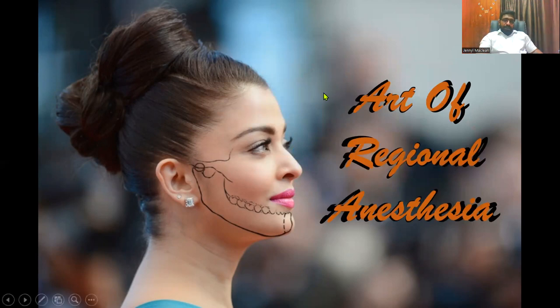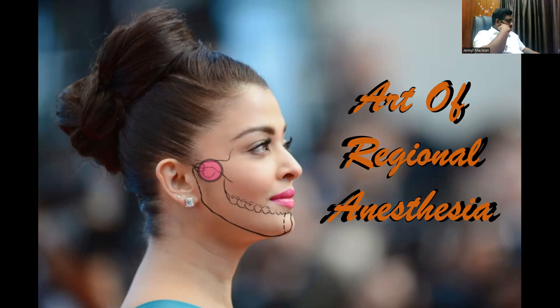Our area of interest for the maxillary nerve block is the temporal process of the temporal bone, the maxillary process of the zygomatic bone — the maxillary bone — which forms the zygomatic arch. This is the condylar process of the mandible. This is where we insert a needle to do the blind maxillary and mandibular nerve block. You tilt it 10 degrees posterior and superior to get paresthesia of the mandibular territory for a successful mandibular nerve block. You direct your needle towards the lower eyelid, entering the pterygopalatine fossa to deposit the drug, and you will get a successful maxillary nerve block.